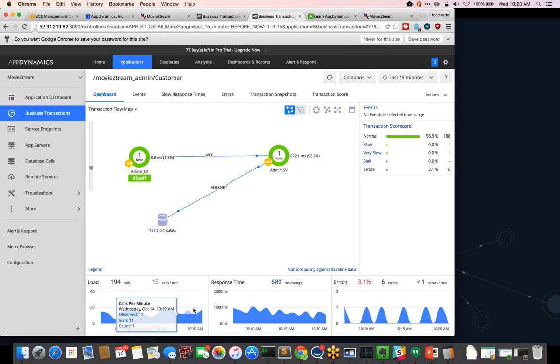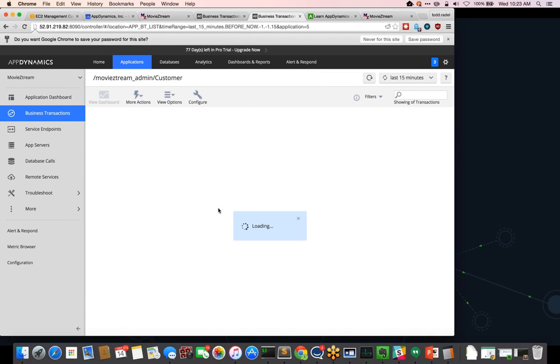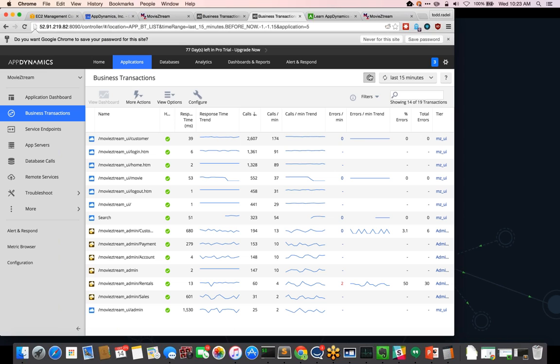So if we waited a minute or two, we would see this graph start to trend down towards 0, kind of following my mouse, because we're no longer detecting those BTs. They've been excluded. I see my search by category and search by title haven't shown up yet, but it can take a few minutes sometimes, as you guys know. All right, so that is a couple of quick examples of creating some custom rules.